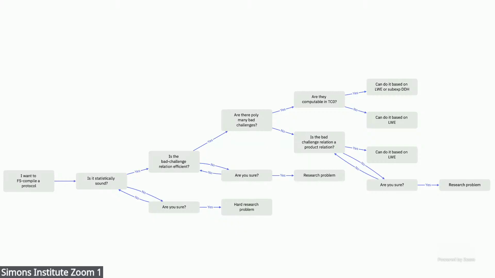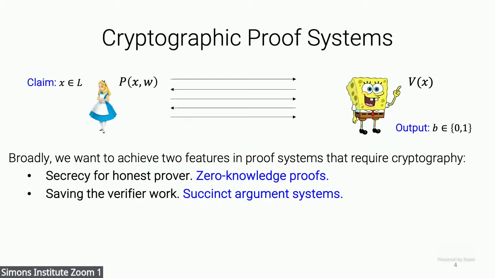But if you want, the slides will be up somewhere after the talk, and maybe this flow chart will be useful to you. But there is a flow chart, and this is already maybe a good thing for us. And it tells us what we already know how to do, and there are a few. We've got research problem over here, research problem over here, and hard research problem over here. So we have a flow chart which 3 times ends with research problem. All right. Okay, so now I'll start the real talk.